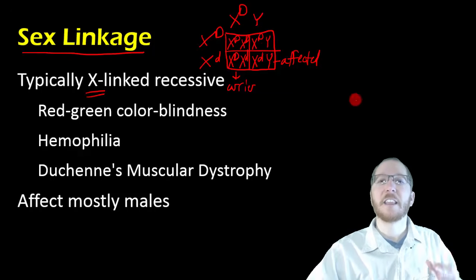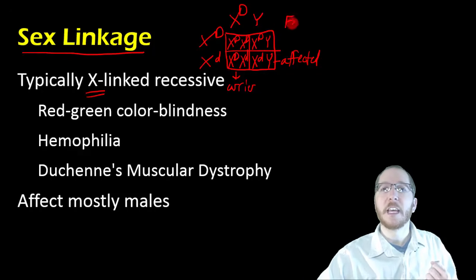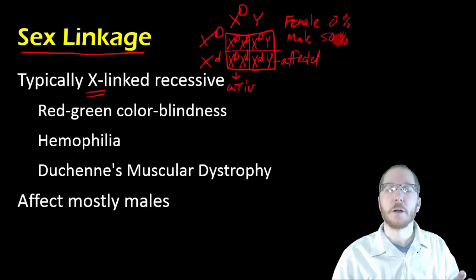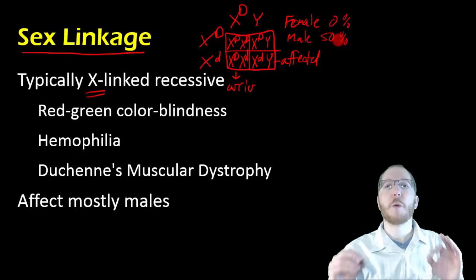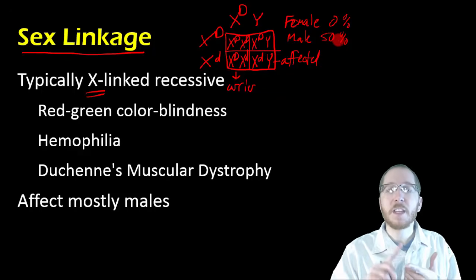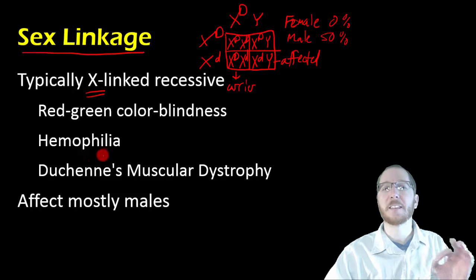And that's really what a lot of this sex linkage comes down to, is your gender affects your odds. So in this case, if you're female, there's going to be a 0% chance that you'll be affected. If you are male, there's going to be a 50% chance. And so that's the key idea here. Gender suddenly matters, especially when we're coming up with probabilities. For X-linked recessive traits, it's mostly males that are affected by these things. When you look at red-green color blindness, it's about 90% males that are affected. Hemophilia, mostly males for the cases of hemophilia that are X-linked recessive.